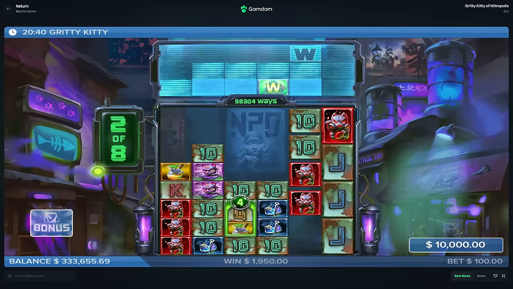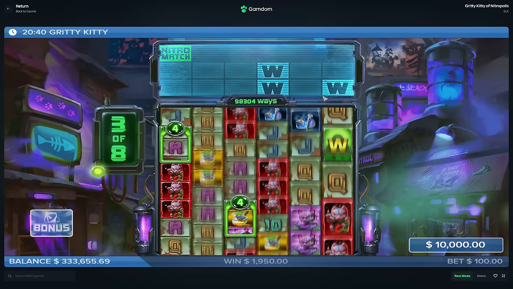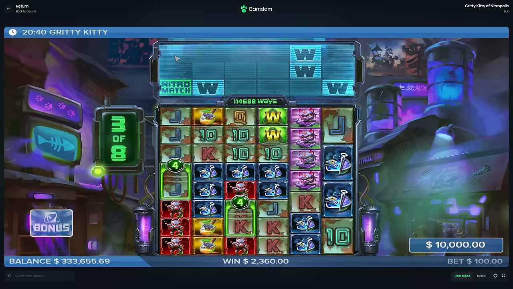Okay, so wait. When the reels fall down, I see. So these are kind of like a preview of the next symbols you're going to get if the reel breaks down. Nitro matchup there would be nice. But we're going to need 3 dropdowns, right? No. I see.